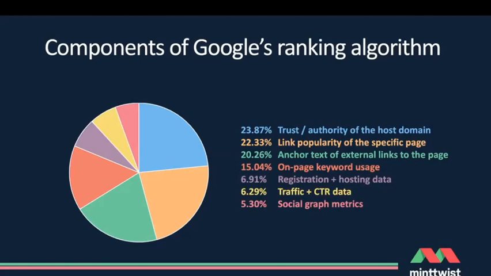So you want to keep that anchor text at 10 or 20%. And a natural anchor text profile will be like having a naked URL or your brand name or different variations of the best way to describe your website or services.